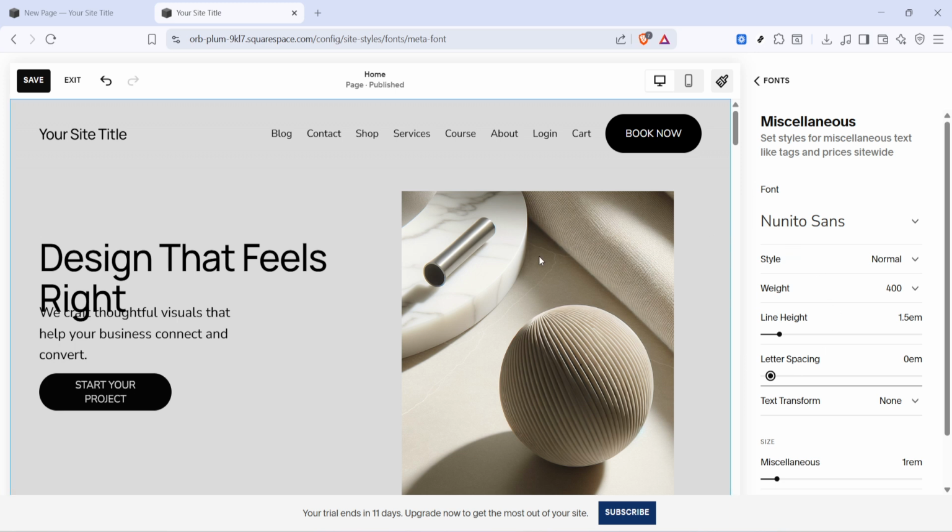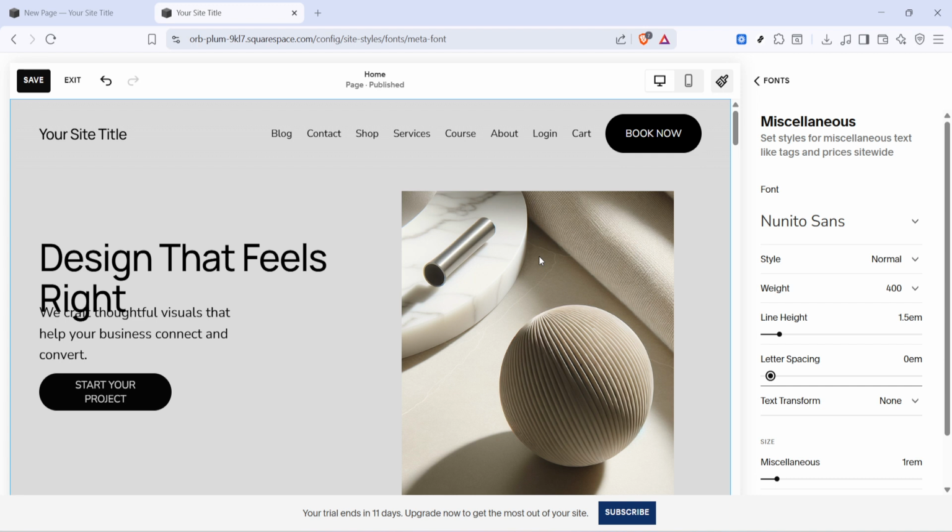A few tips as you fine-tune. Check multiple pages with different types of content so you can see how the change behaves in real use. Glance at desktop and mobile views to ensure your spacing feels balanced on both. If you overshoot, simply slide back toward your original value. The preview is your friend. Use it to compare before and after quickly.